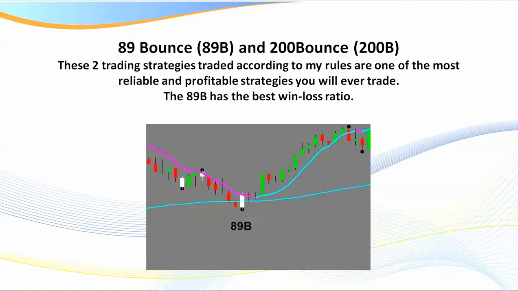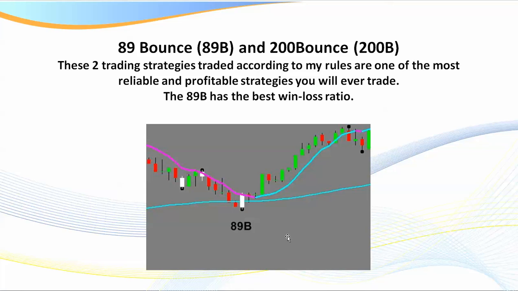So we've got here another brilliant trade, your 89B. We're coming to an end of the 12 different trades that I teach you, but as you can see, there's a basket full of them. You don't have to, stop looking for the Holy Grail. I've done the research for you. It's what I do full time. The 89 bounce here is another high probability trade.